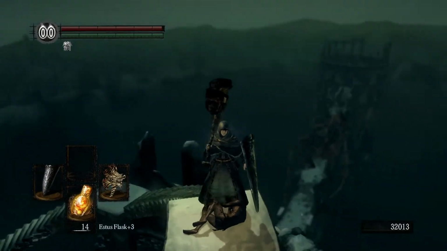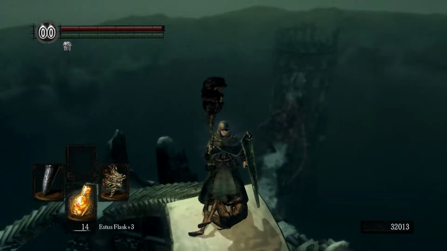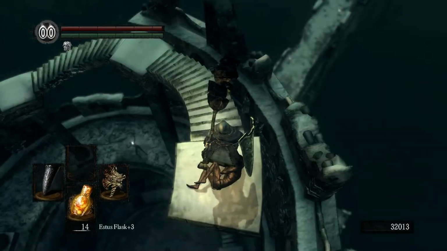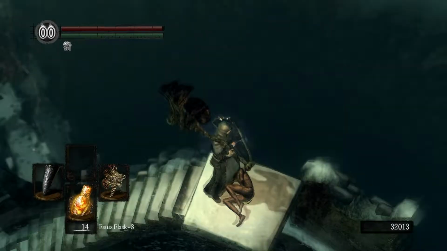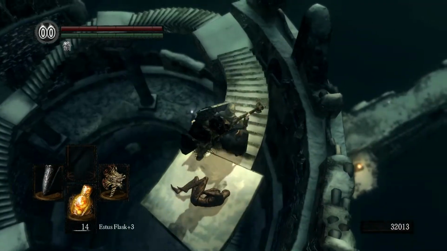Also, we can get a cool view of the area. There's like a dragon corpse or something on the bridge between this tower and the other tower. Lots of mountains. Just a chasm. It's like an empty abyss around the whole area. We have a giant crater ringed by these other mountains. It's just a cool design. I like it.